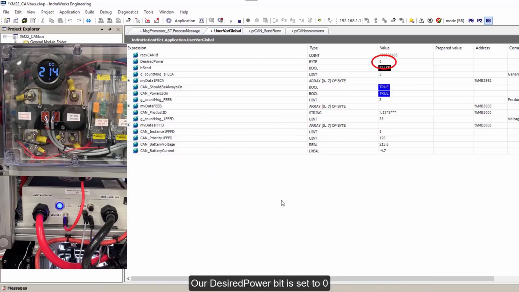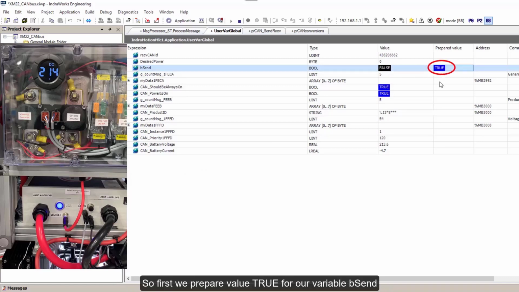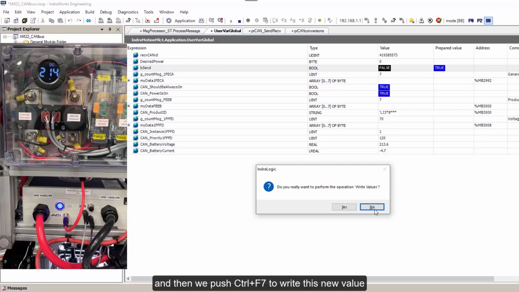Our desired power bit is set to 0, and that means our command should power off the system. So first we prepare value true for our variable bSend, and then we push Ctrl F7 to write this new value.